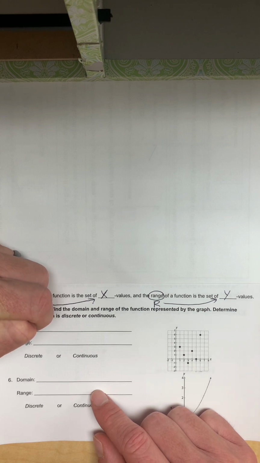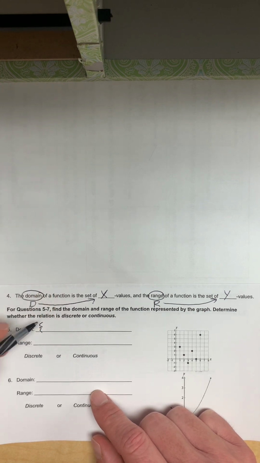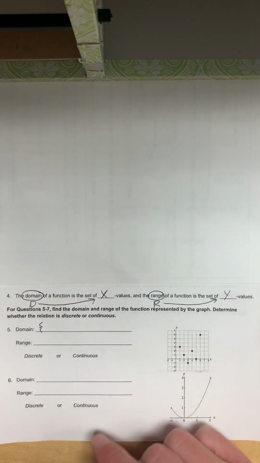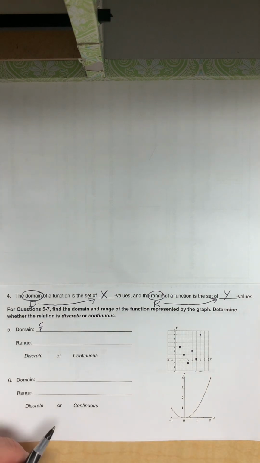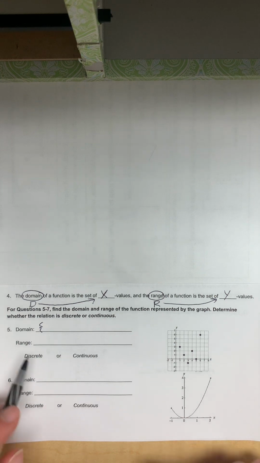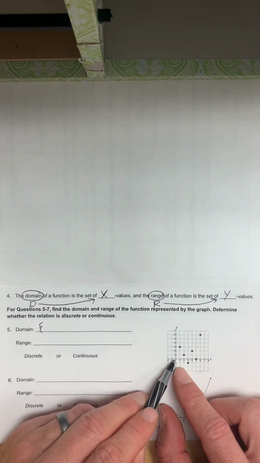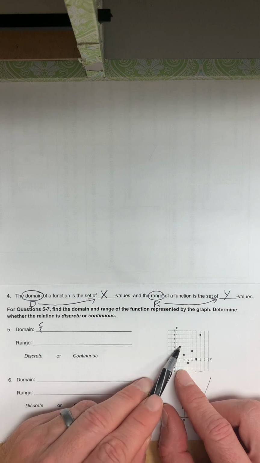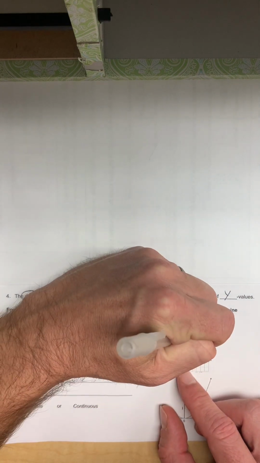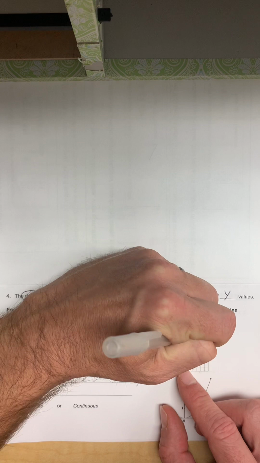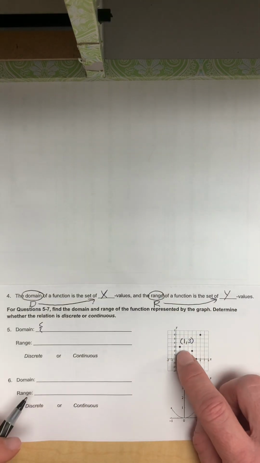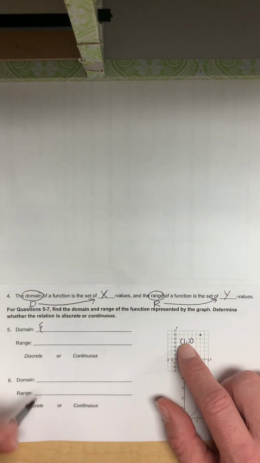So here we go. I know that there's going to be a list of them, so I make this bracket here. That's typically what mathematicians will do when they're making a list of something. So we want to list all the x values. So this right here is the point (1, 3). I'm going to just go like this, (1, 3). And so the x value for that one is 1.